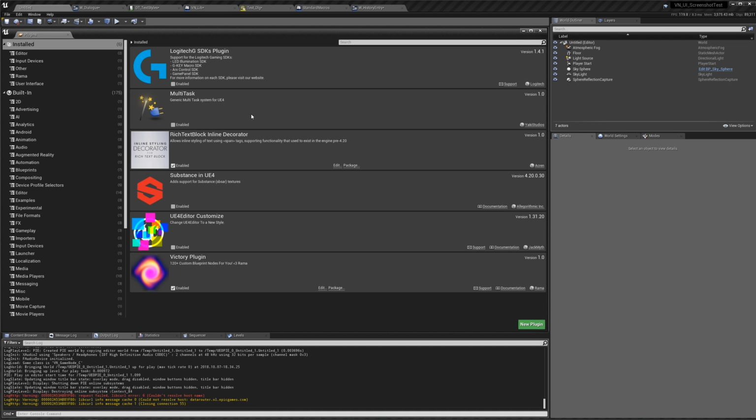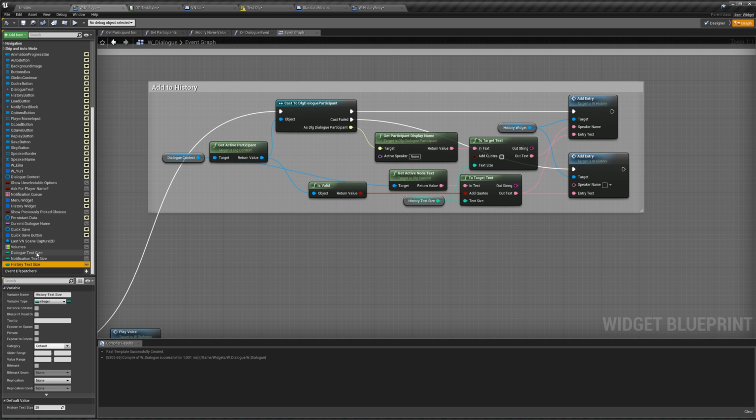And you might think that was a lot of work for something that didn't really look any different, but in my opinion it was worth it because we can now ask the player how big they want their text to be by changing our dialog, notification, and history text size in our options menu. I won't bother going through how to make a slider for that because that's, again, exactly the same as our text speed and stuff, so you should be able to do that yourself.